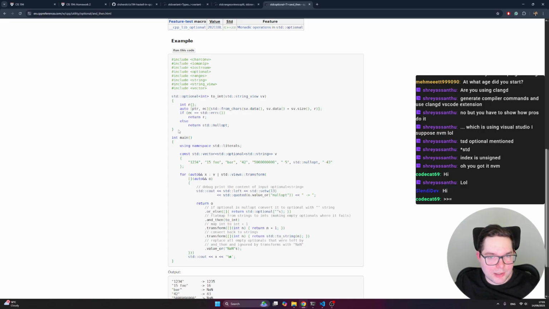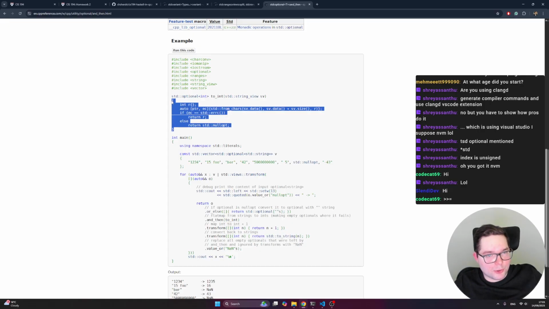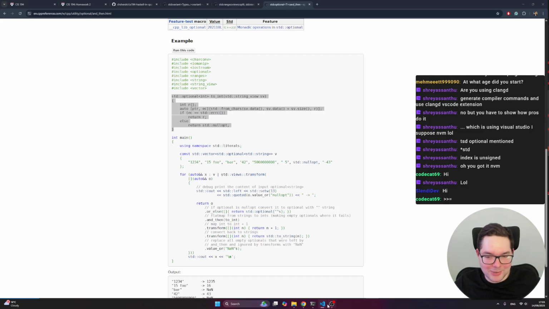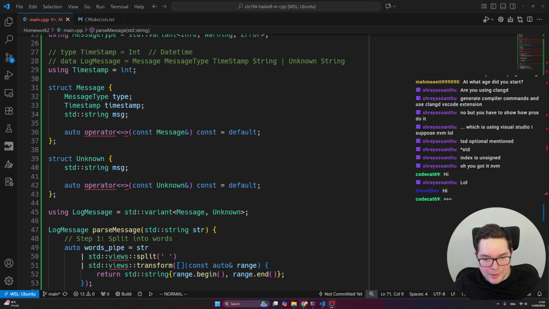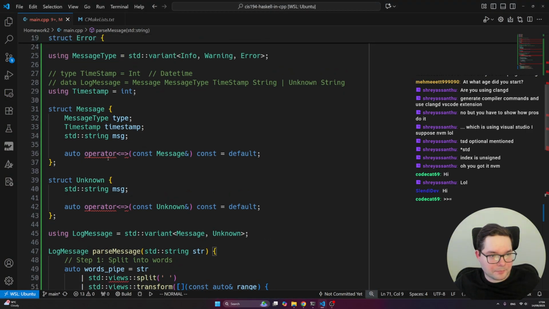Actually, we are going to parse integers as well. So let's just copy this function. It's going to be really useful. We accidentally found something that we can use. But generally, the idea is that we are going to do this. We're going to do and then. We're going to do this parsing. We're going to do this with get and all of this stuff. Now, let's actually see how to build this functional pipeline.